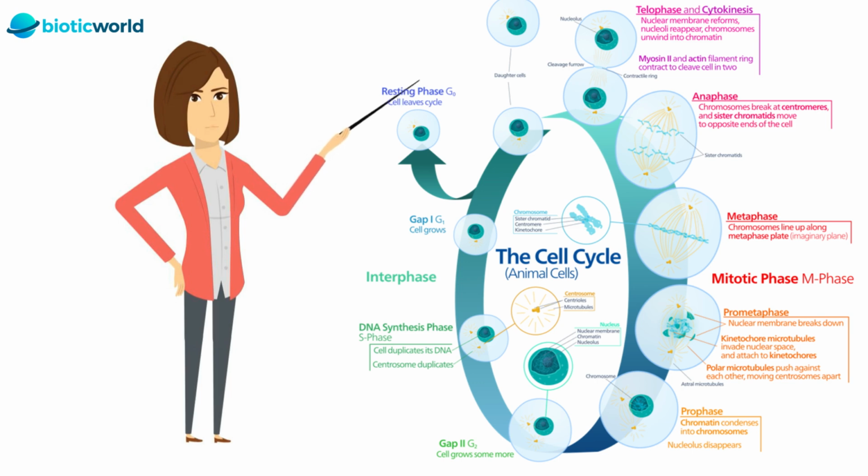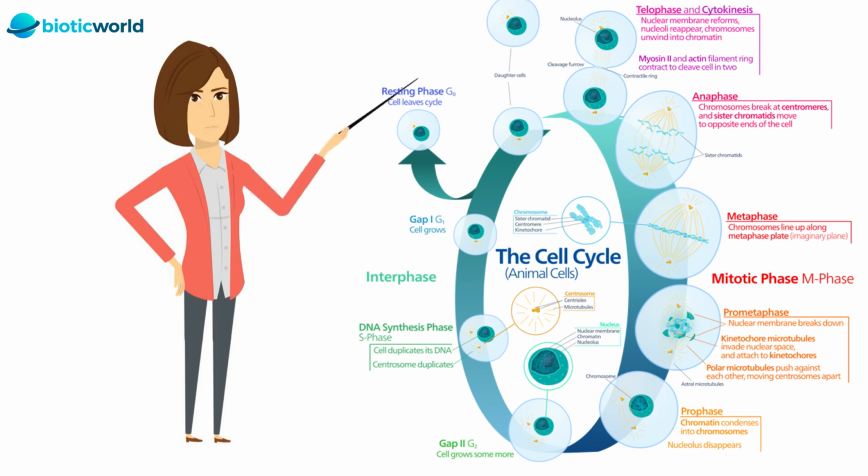In this animal cell, we have the cell cycle in three phases. The first phase is known as the interphase. The second phase is known as the mitotic phase, and our third phase is called the cytokinesis. In the first phase, the interphase, we have three phases commonly known as the G1 phase, S phase and G2 phase. But here we have one more phase that is known as the G0 phase.